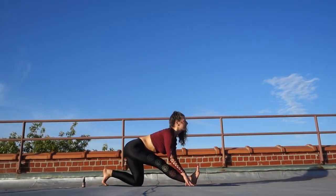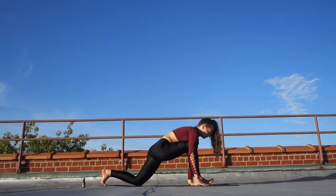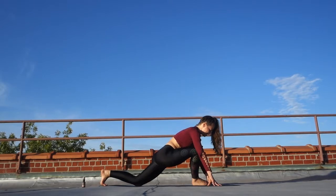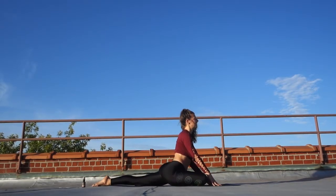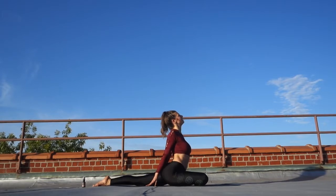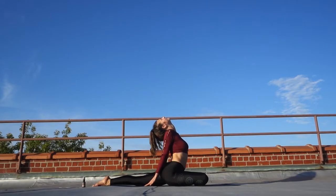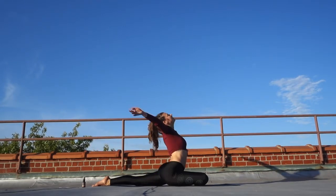Inhale, lengthen. Exhale, bring your body in towards your leg. Plant the sole of your foot on the ground, heel toe, your foot towards your left wrist, and coming forward into pigeon. If this posture is a little challenging for you right now, you can use a blanket to support you by placing that behind your right hip.